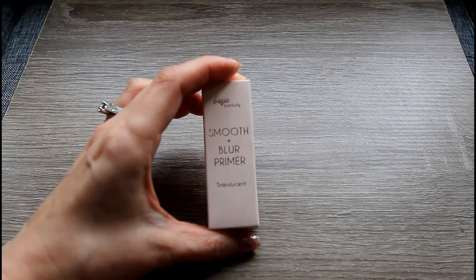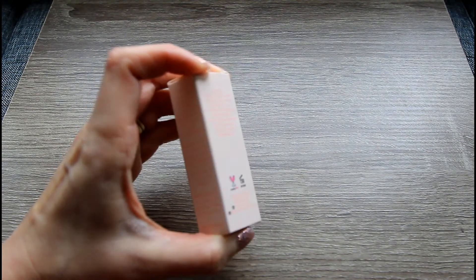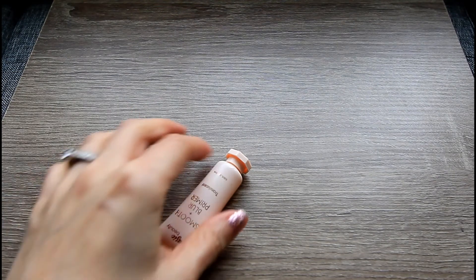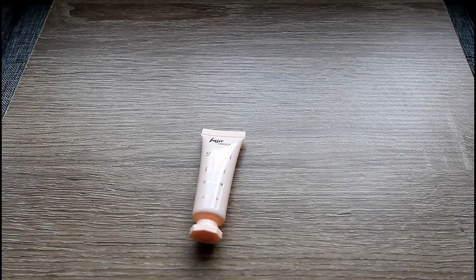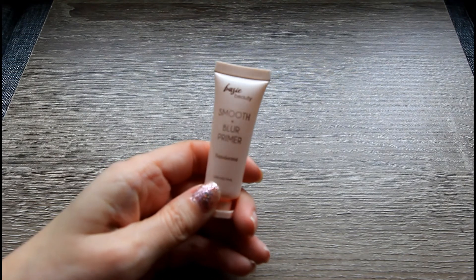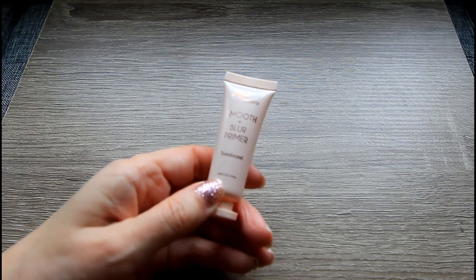This looks like a really pretty but tiny full-size product — I wonder if that's a mistake since it's only 10 milliliters. I added just a little bit on my hand and it is a clear gel primer. It doesn't feel sticky and it disappeared into my skin quite nicely. There is a slight chemical scent that I'm not the biggest fan of, and once it dries down it does have a slight tacky feeling, which I know some people prefer because it holds on to makeup. I'll have to try it out, but I'm really curious whether this is truly a full-size item, because 10 milliliters is pretty small for a $16 product.